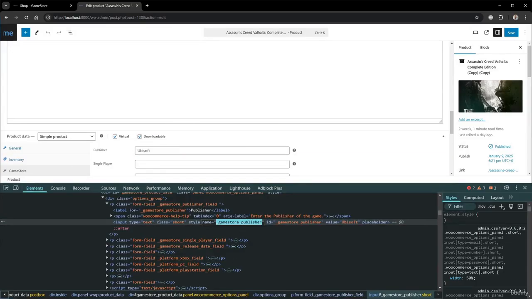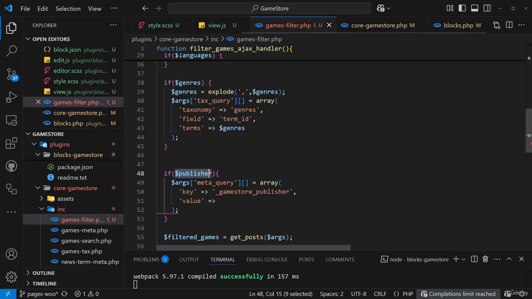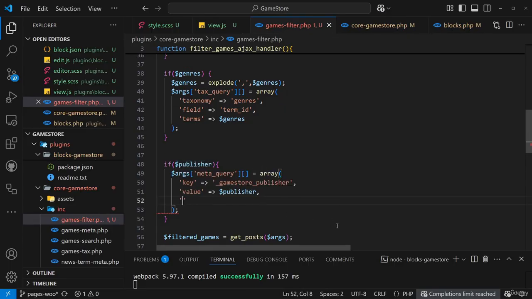And the key, here it is, Game Store Publisher. Next is the value. The boundaries are not this value right here. And the type of match. That is the parameter, I may want to set equality, because I created, remember, a separate array and inserted these publishers into it, and therefore I am setting it to equality.